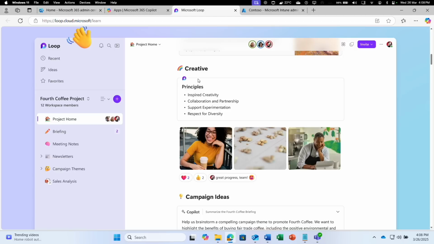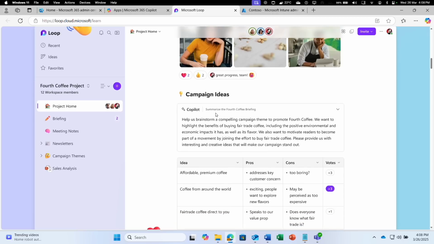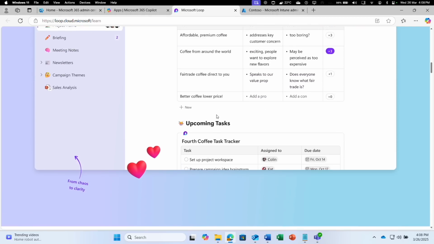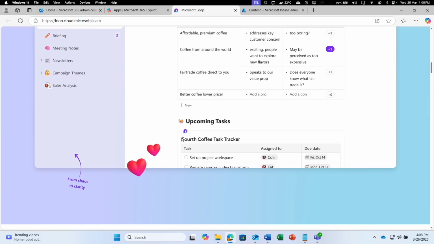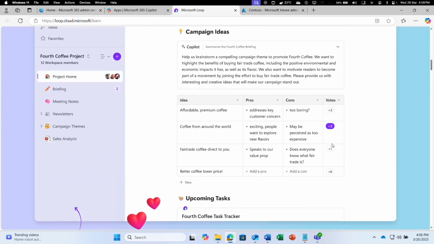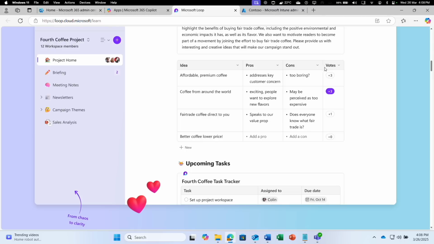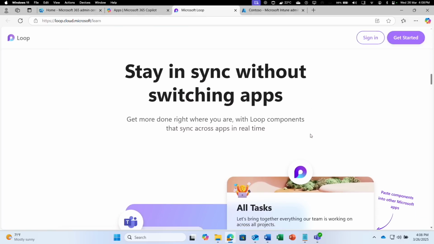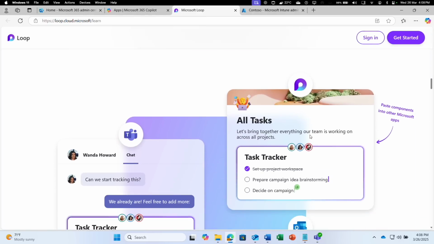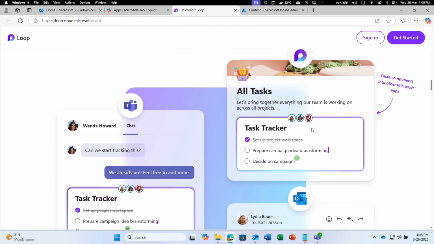Then you can see that there are neat little ways you can have other components. So what you see over here is a component. It can be shared within Teams and stuff like that. So there are a lot of things you can do. You can have these nice little project trackers, or poll sections where you can take votes from people. There are a lot of things. Sometimes it can be overwhelming if you're using it for the first time.